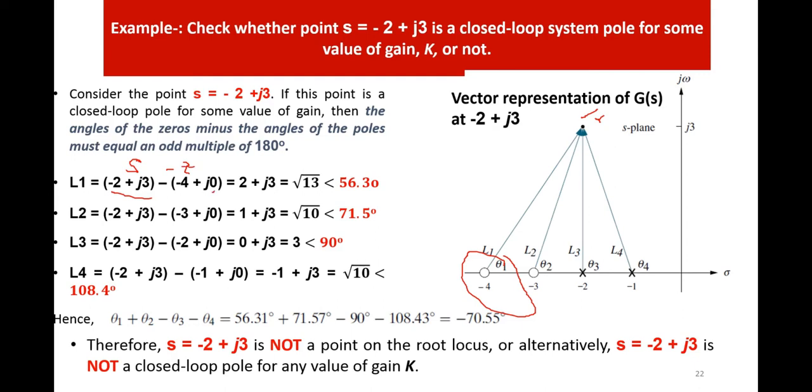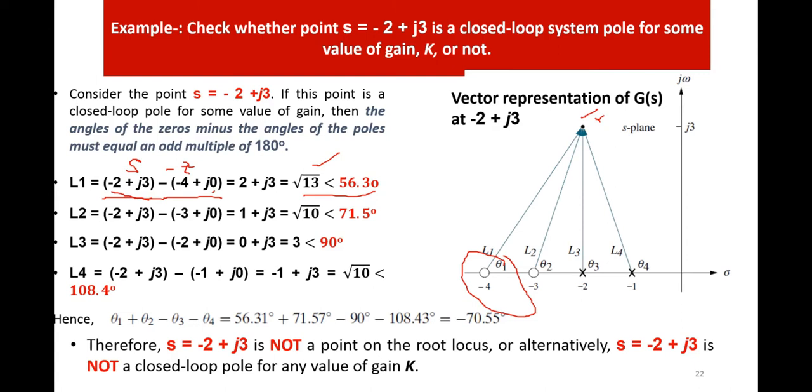Its imaginary part is 0. Just taking the sum of the real values, which is equal to +2, and the imaginary part, which is +3, and finding the conversion, we can find that the magnitude of this line is the square root of 13 and the angle theta 1 is 53.30 degrees, and so on. Similarly, we can find the length of all the lines at this point by using the same criteria.